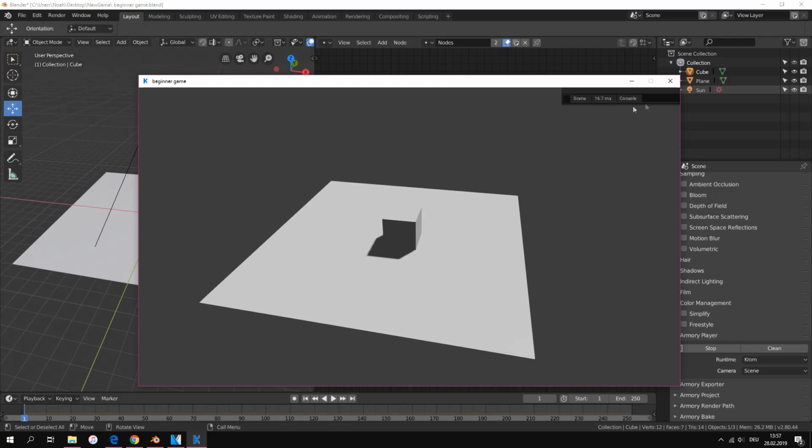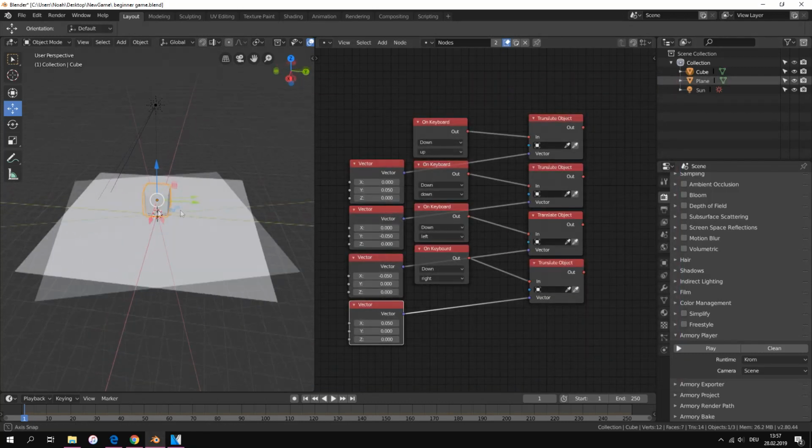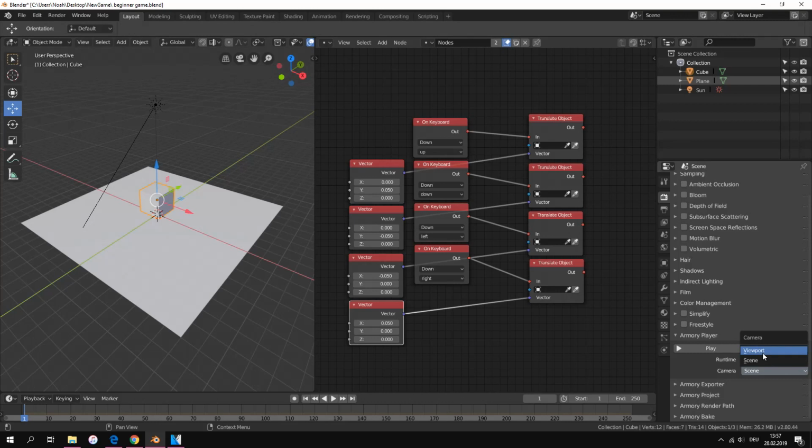If we move, we can see that the camera is also moving. To solve this we have to add a camera and set it up.